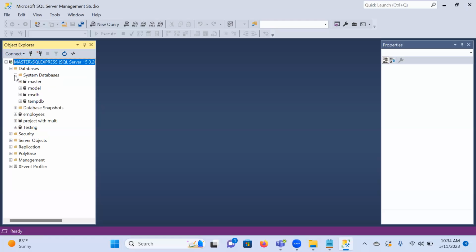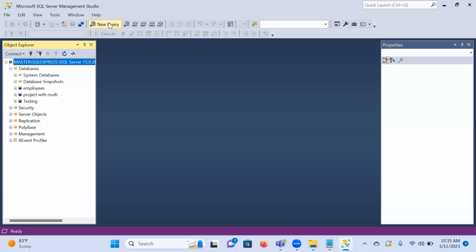If you expand System Databases, by default there are some other databases. Don't delete system databases. Whatever we do here in user databases, all of it is recorded there. If you delete them, this is not going to work.